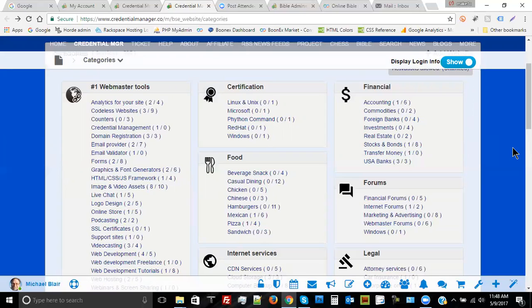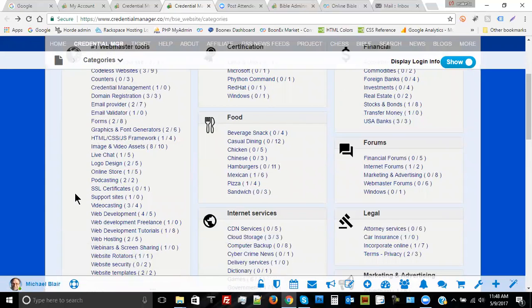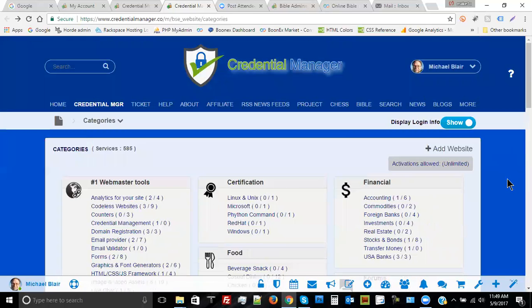They're pretty cool. Most of them are not free. In other words, you do have to pay for them. Some of them are monthly, and some of them are one time. And you have a variety of other areas in the website, in the Webmaster Tools, that again is all geared toward the webmaster or someone that's dealing with websites. And there are a lot of different things that you can do here. So if you are looking for a specific category, or if you're just trying to find the type of website that you want to deal with, then the category page is an excellent resource.